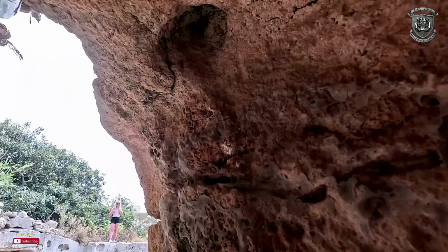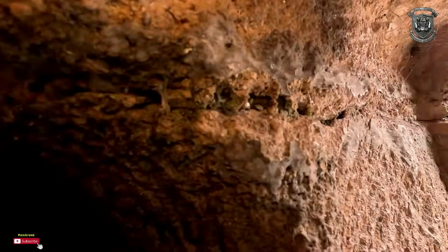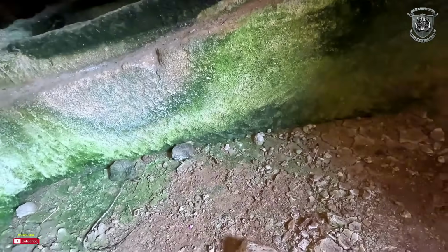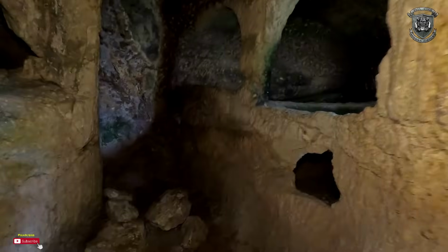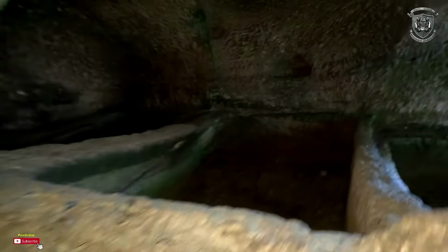So again, this one here was quite interesting. Again, you can see the hinge at the bottom and at the top. Boom. And again, you've got the lock on the inside. That sort of locking mechanism is literally you just slide something over into the hole. Very basic, but extremely effective. So you've got the hole and you just slide the wood over. You're locked in. And again, I'll stress, someone who is dead will not be able to do that because obviously they're not here no more.